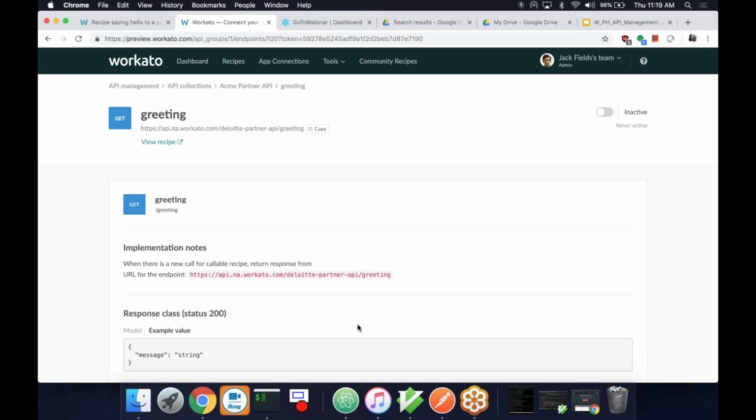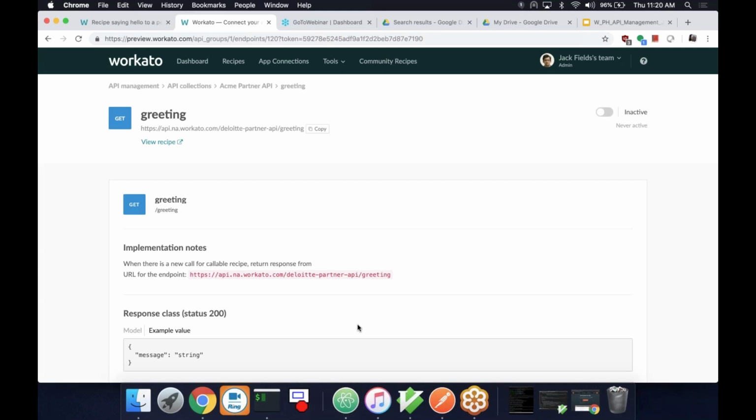You have the recipe running, but that doesn't mean the endpoint is exposed to the world, and you have registered the endpoint. That doesn't mean that endpoint is exposed to the world. Only when you activate the endpoint. So this is again a security aspect of the thing. So you have full, fine-grained control. Maybe you're testing the endpoint right now, so you don't want to expose it yet. So you have full fine-grained control for the API.